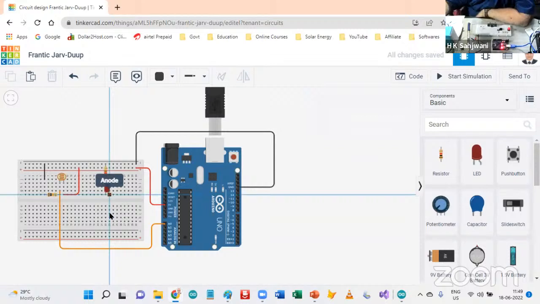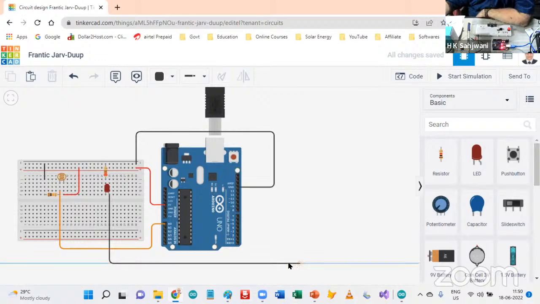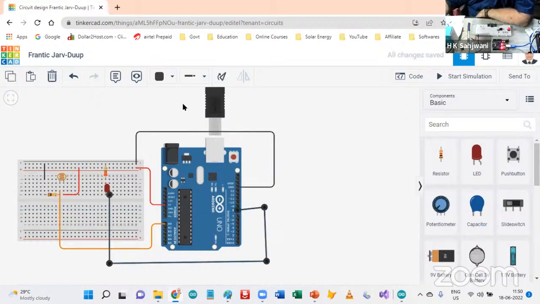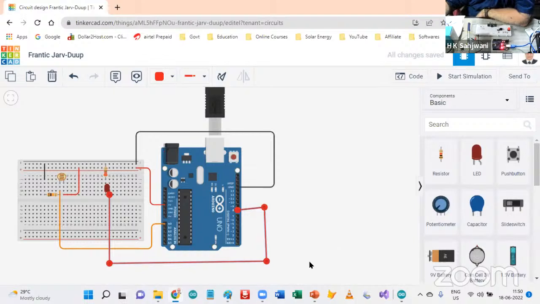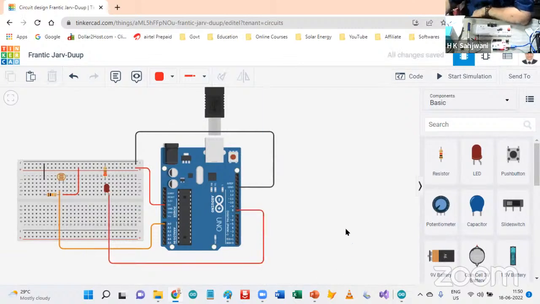So you go to this, come like this, and find pin number 8 is here. I give it the color red. Bring it here slightly in line with this. So this is the LED connection we have made now.